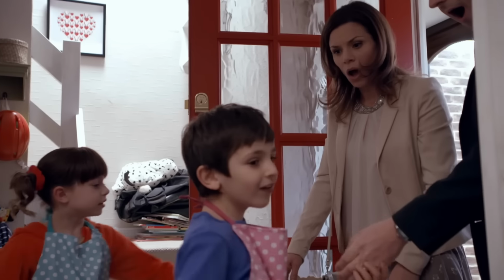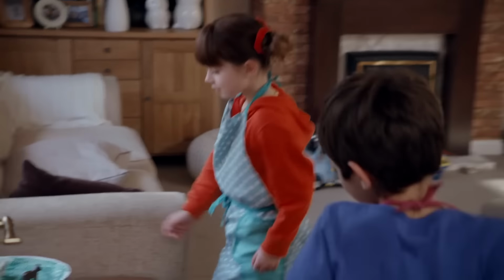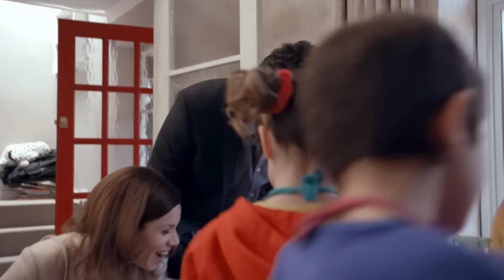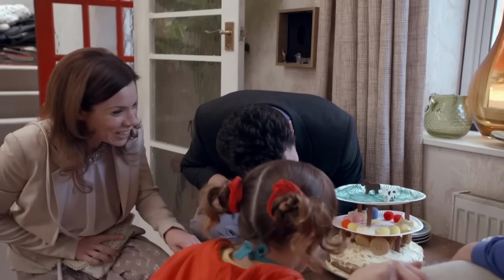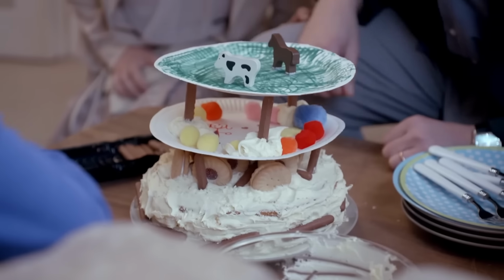Oh, it's in here. Look. A surprise? What is it? See. Oh, wow! Look at this cake! Oh my goodness. It's got all our favourite biscuits. We made it like your wedding cake.